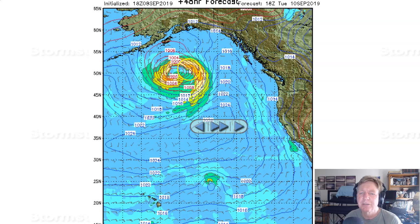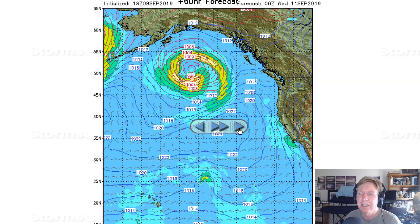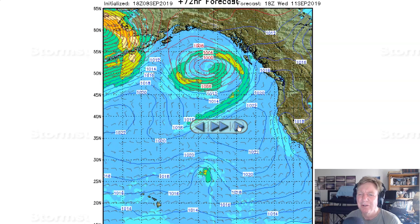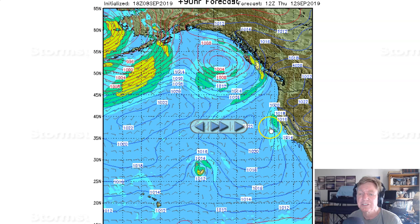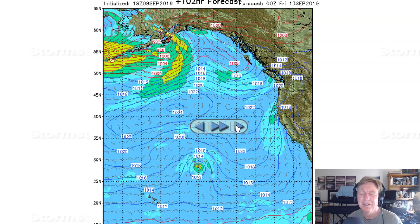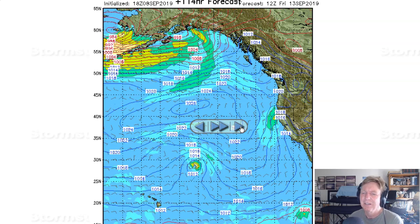Tuesday morning, here comes our low pressure system with up to 40-knot winds over a small area. Wind swell off California — there's wind, but probably not enough to generate wind swell, maybe a little bit from previous day's fetch. Into Wednesday it starts fading out — weak 15-knot winds off central and north California coast, maybe some wind swell but nothing much. That gradient builds a little Thursday with 20-knot winds off Point Arena, but not in earnest — junky wind swell at exposed breaks maybe down to Point Conception, but nothing to write home about.